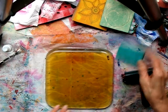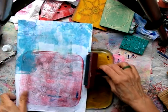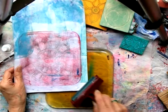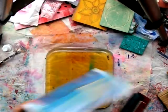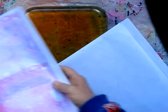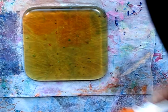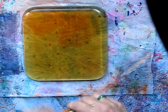Yes, someone is cutting the grass out there. Wipe the brayer on this edge. Oops, shaking the table. Okay, I've got a few pages with blanks and then I want to fill in the edges and then I'll be done. I've still got these paints I want to use. Yeah, see what else I can do on here.